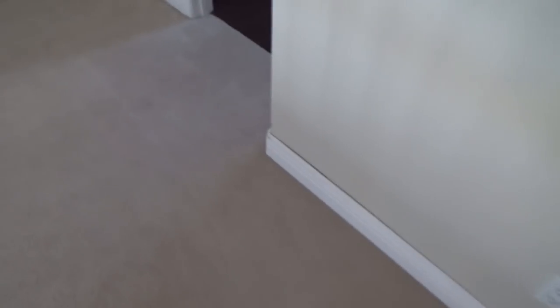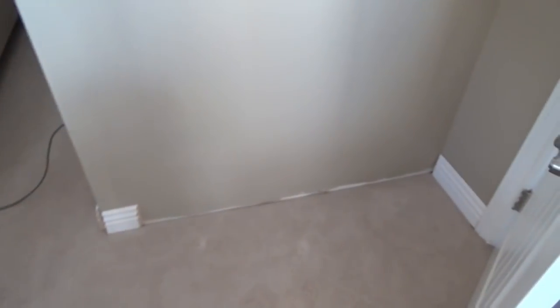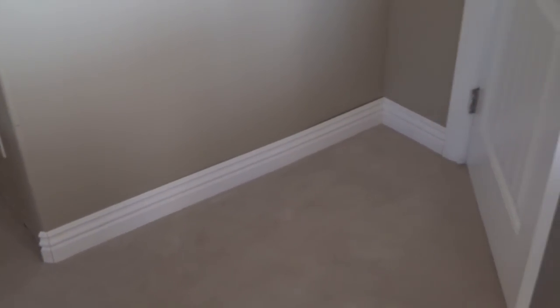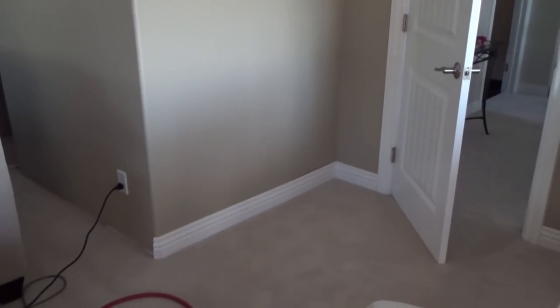All right, now we're upstairs. These pieces are not nailed down, but at least they're already cut and ready to go. See, this one he took out, but pieces are already cut. And then in our bedroom, right here, working on this wall where the clock is. But this wall is so crooked, oh gosh. Can't see it until you really look at it. Like, there's gaps behind that thing. Anyways, it's all good. Now he's working on this piece.